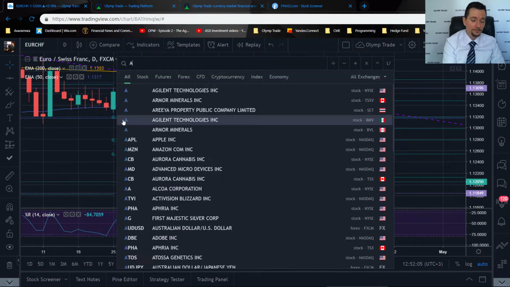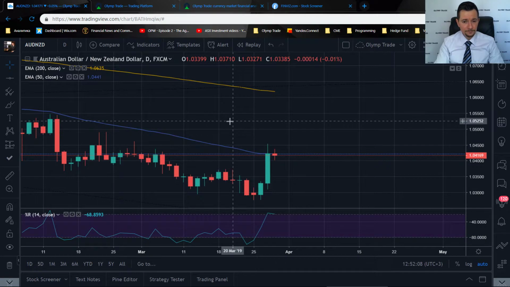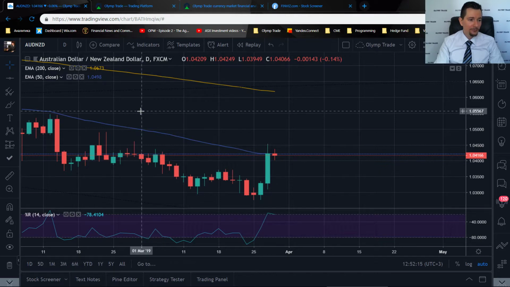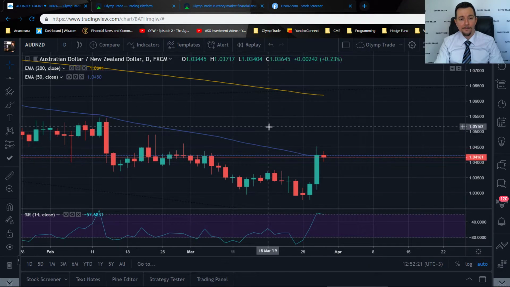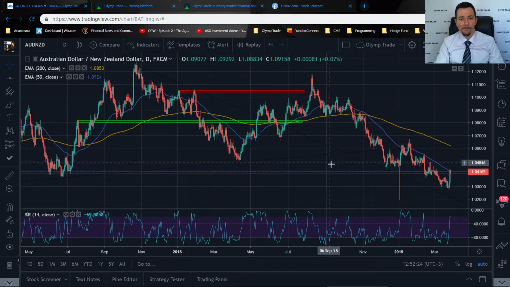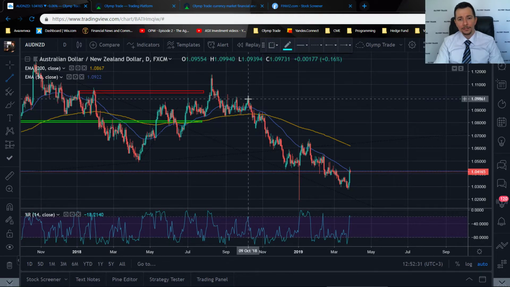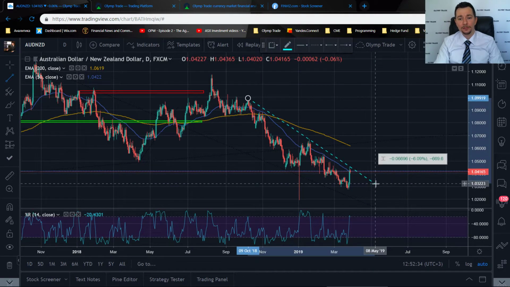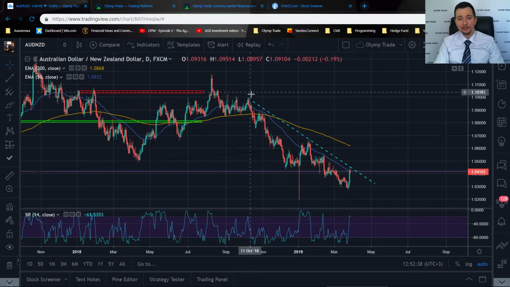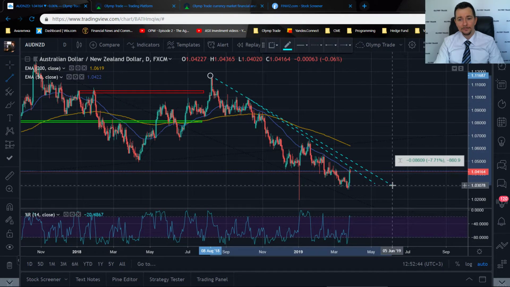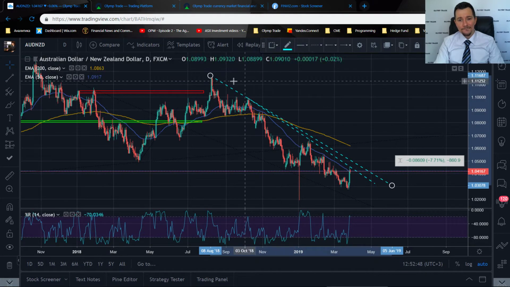Australian dollar, New Zealand dollar broke the trend line. And the trend line here being the EMA 50. On the D1 time frame, will it still go bullish, which shows trend reversals? I haven't looked at this currency in a super long time. So remember, we draw trend lines from the bottom to the top. It looks like we didn't break the overall trend line. This is one of the trend lines. This is a second trend line. So we didn't break any trend lines, but we did get above the 50 EMA.